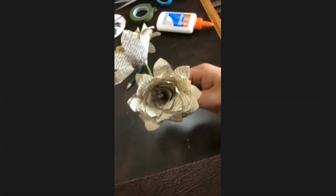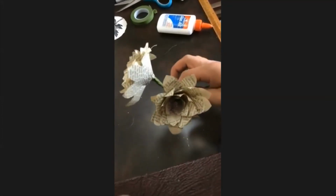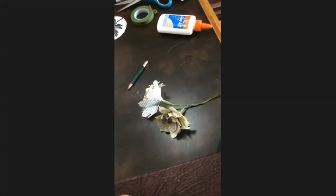And you don't necessarily have to make this in one go. This took us probably about half hour, 45 minutes. You can wait if you want to, really give it some time to dry after you get all of your petals assembled before you start messing with the stamens and the wire and all that. You can let it sit for an hour, overnight, or come back to it later. That sometimes makes it a little easier to work with.